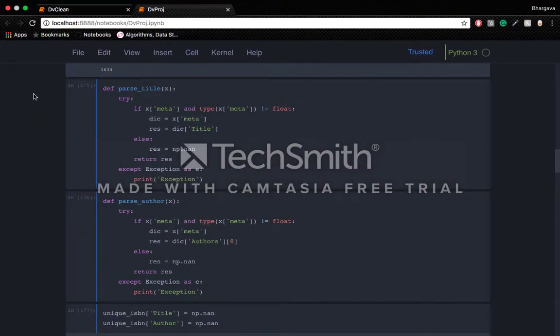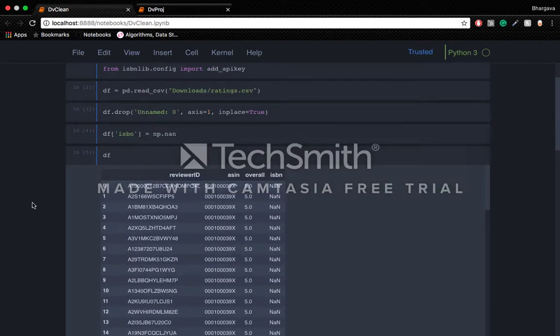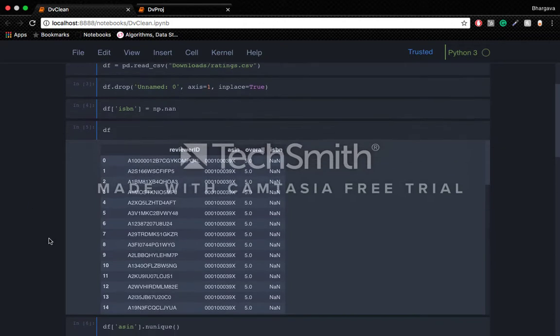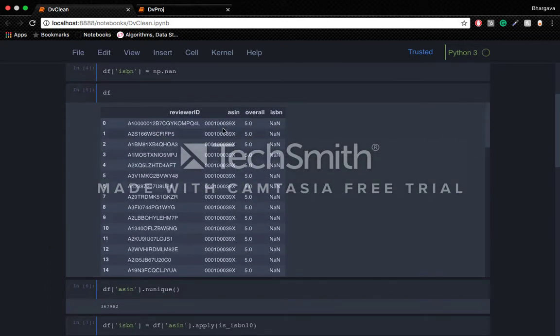So to start off with, there was a lot of cleaning that had to be done. The data didn't have information about the book, like the title, the author, and other related stuff. So we had to clean the data and export data from external sources. We basically used just the reviewer ID, ASIN, and the rating to start off with.